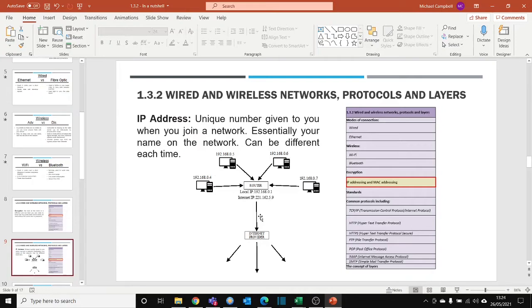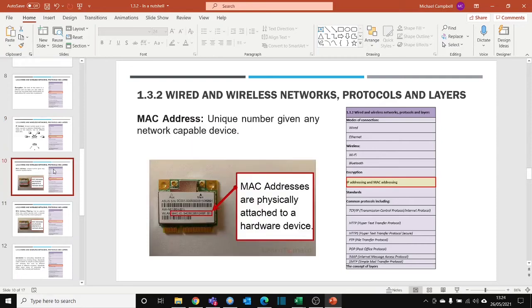They help to transfer data around. So if I want to send a message to that computer, I do it by sending it to 192.168.0.5 or whatever. Now, MAC addresses, they're not really linked to IP addresses, they just happen to be in a similar area. They're an address, a unique number, a much bigger number.